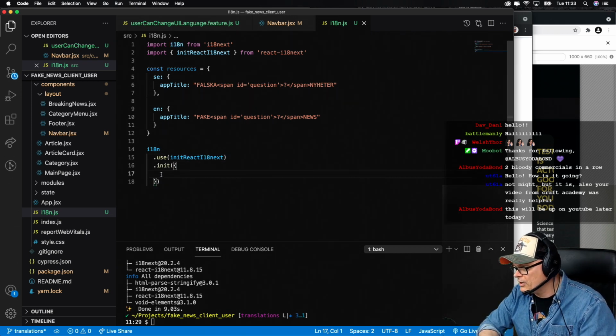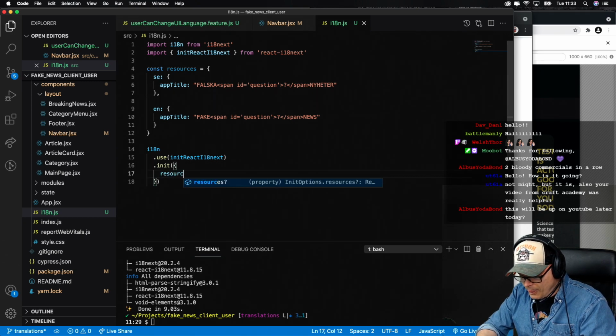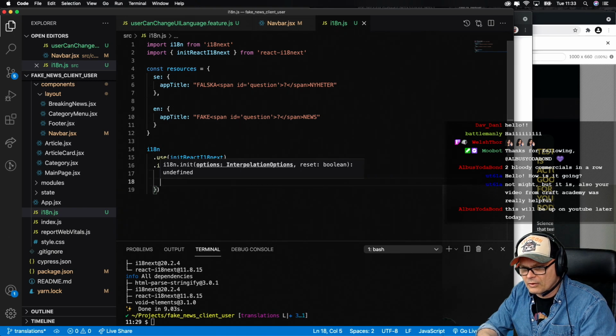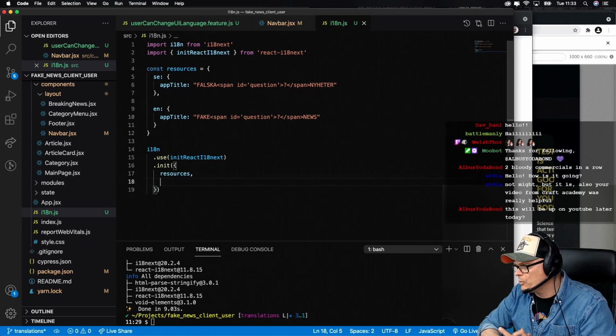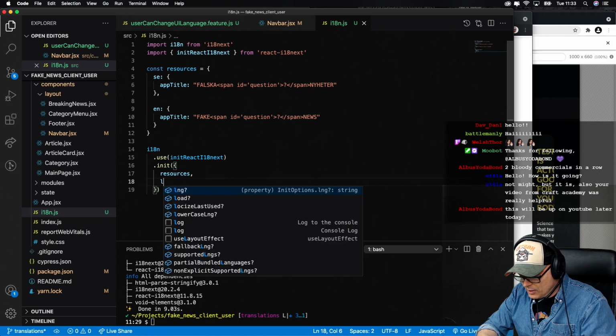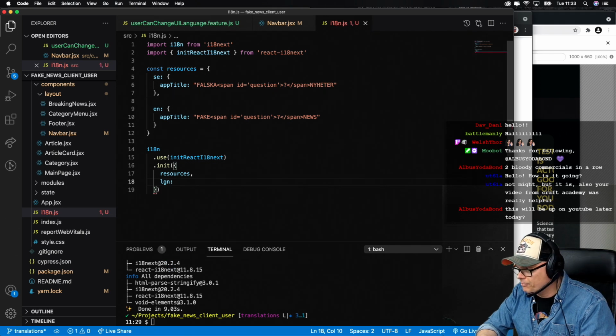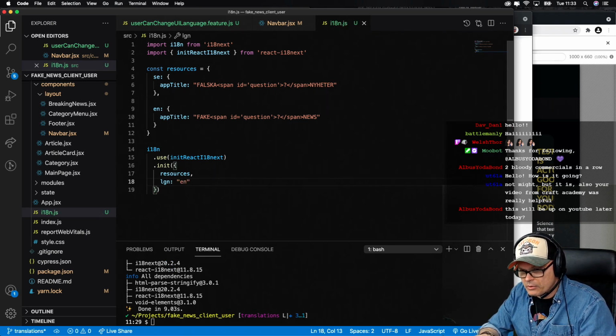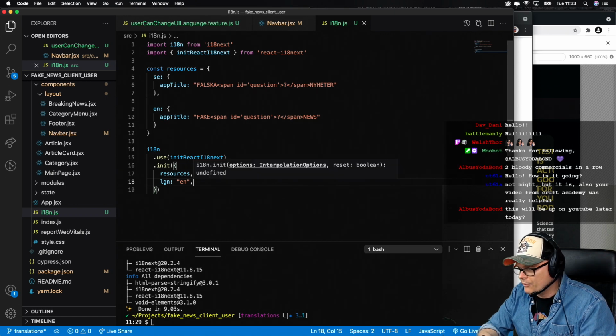Okay, so what do we need here? Well, first of all, we need to pass in the resources, which will be those languages, and then we want to say language. I think I need to say lng, and that would be en, which is the default language.